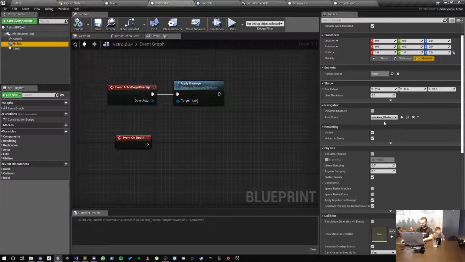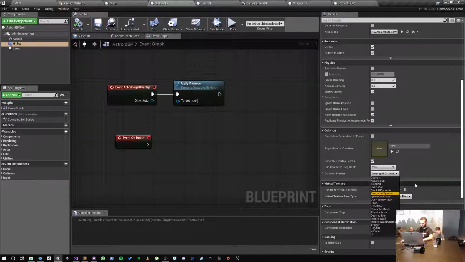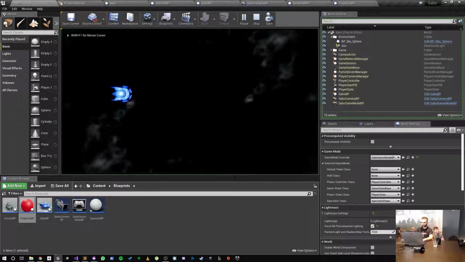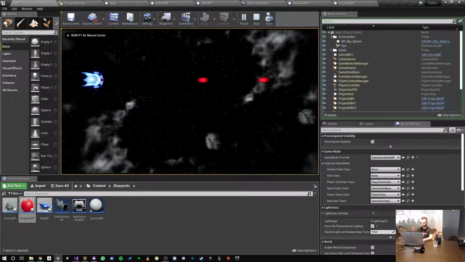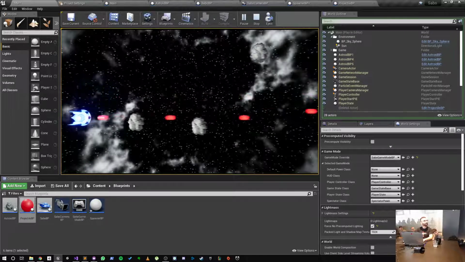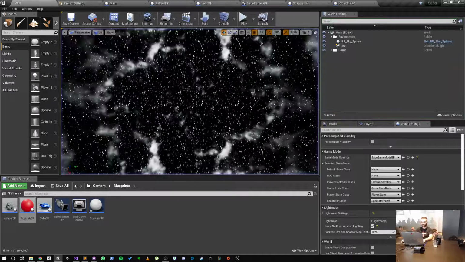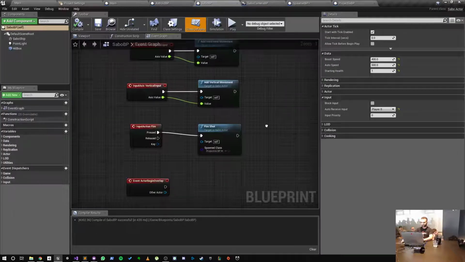In collision, there's stuff here you can set up to make it like a trigger. I forget what it is. Yeah, it's one of these. But anyway, I can now apply damage when I hit. So I should hit my code. So I'm destroying it. Okay, the asteroids are destroyed. So after 3 shots, they get destroyed. So that's great. But we need some explosions.